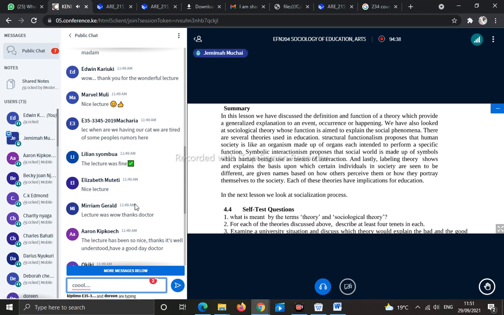I need to know so that I have 3 groups for EFN204, so I need to organize those 3 groups to do at the same time. So I need to inform other teachers. So next week will not be possible for the cat.